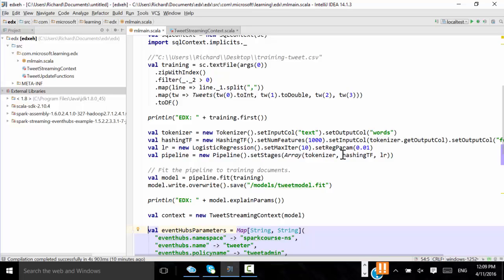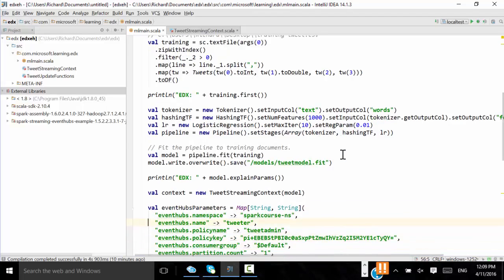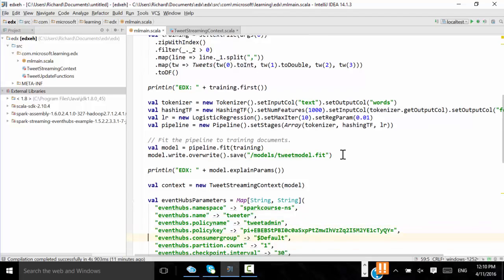For this we've set up a temporary event hub just so that we can showcase, and we've got a namespace, we've got the name of the event hub, so this is a service bus namespace, we've got a policy name, we've got a policy key, we've got a consumer group which we discussed, we've got a partition count as well. So something has to send on a number of partitions, and at the moment we're only receiving on one partition, and that's really just because of the limited resources that we've got available locally.